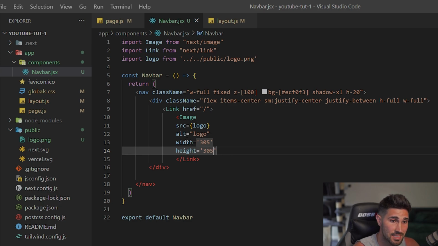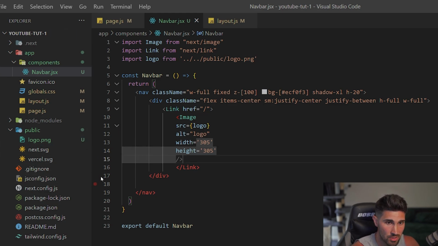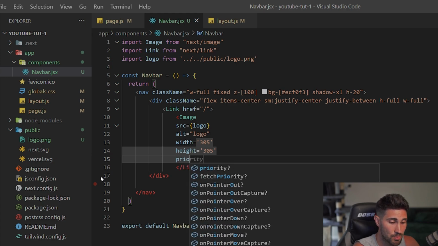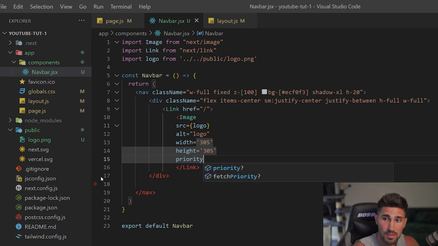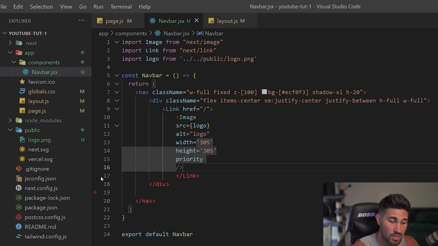And how I got these certain values is I just tested and did trial and error on what looked best. But if you're just copying my code, you don't have to do that. It's dummy proof and you could just copy it. And then I'm going to have the image as a priority, which means it's going to make sure that this image is loaded in correctly compared to other images on your page. And this is a self-closing tag.